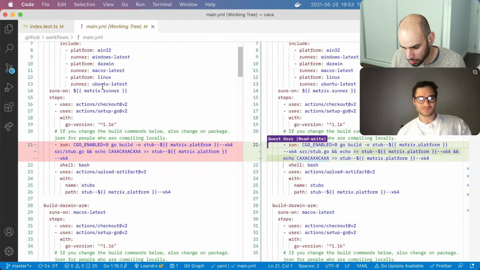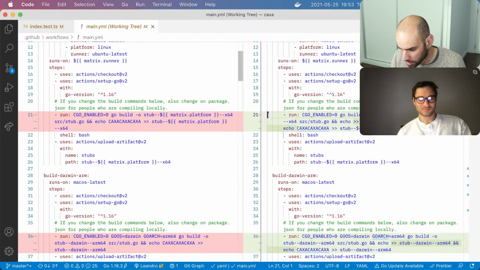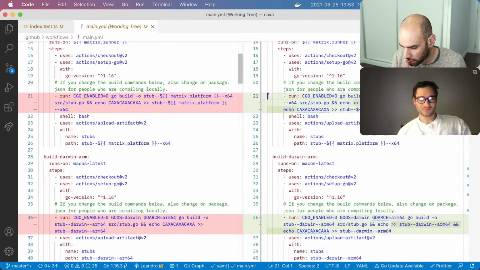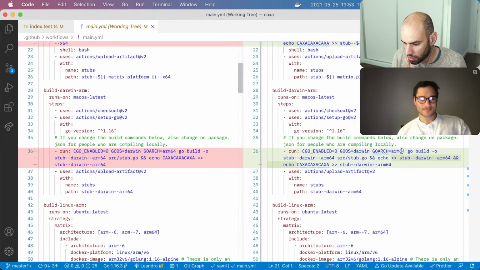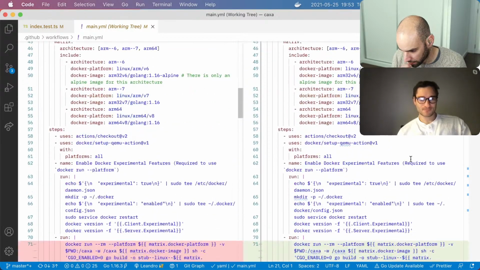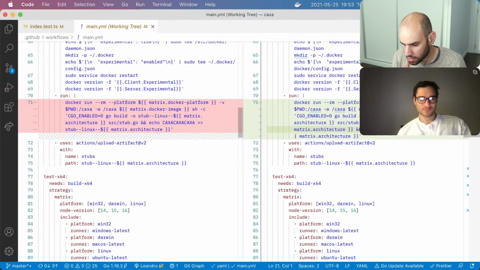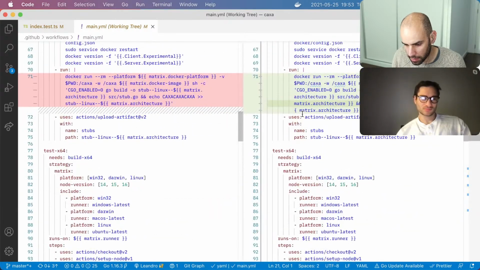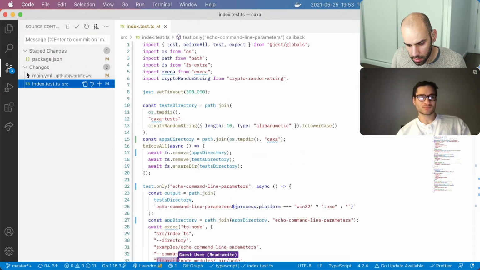Then here in the workflows, we changed things to add an echo without caxa, caxa, caxa, so it produces a new line. And that looks correct. This looks correct, and this looks correct as well. So I'm happy with all of these changes.